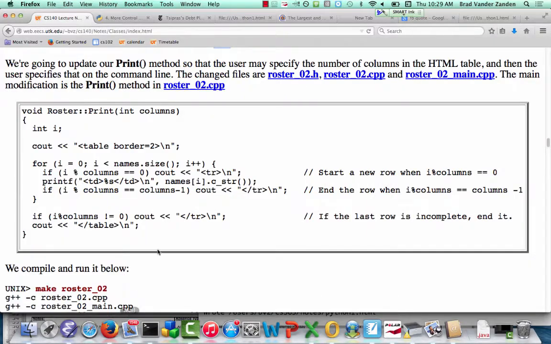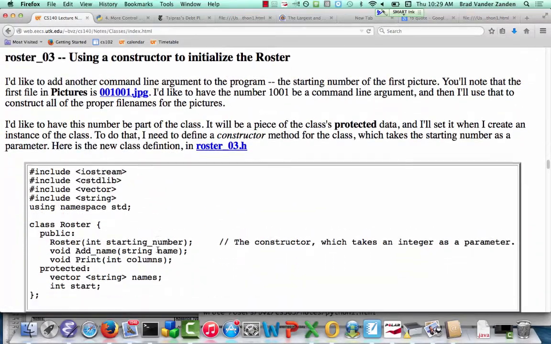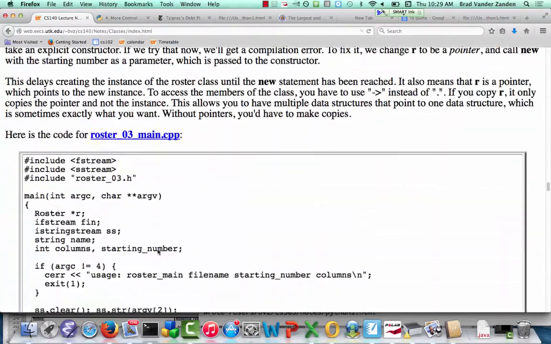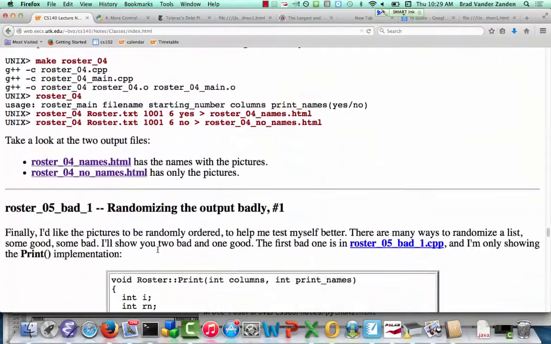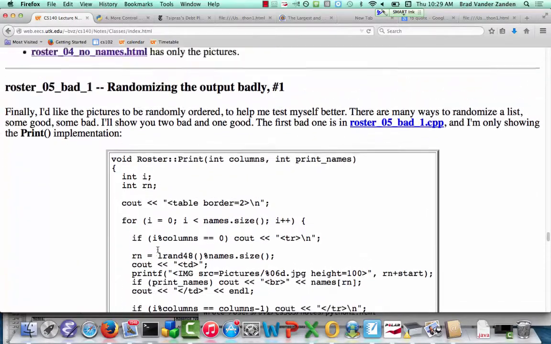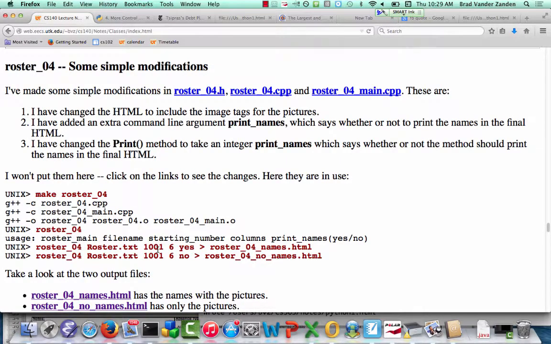Then, after we're done doing that, we're going to add the image tags. So we are going to add the actual pictures to the program.